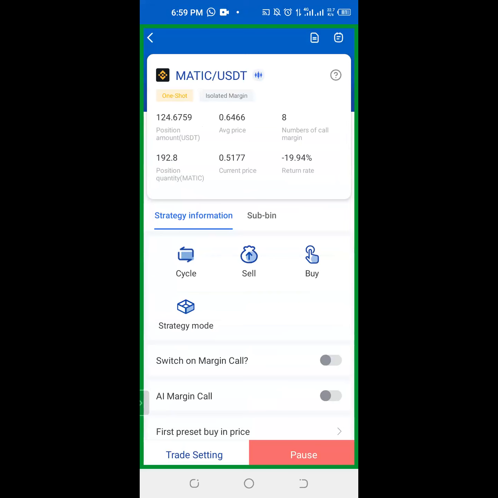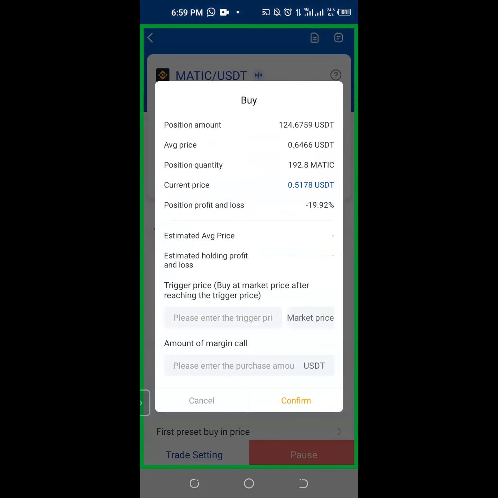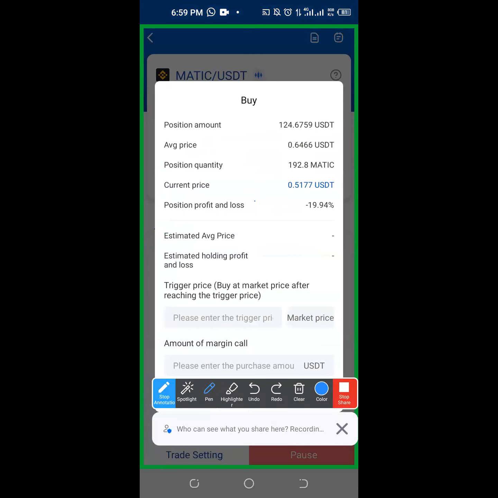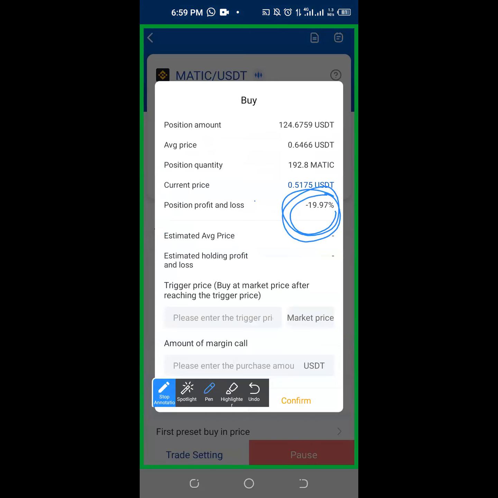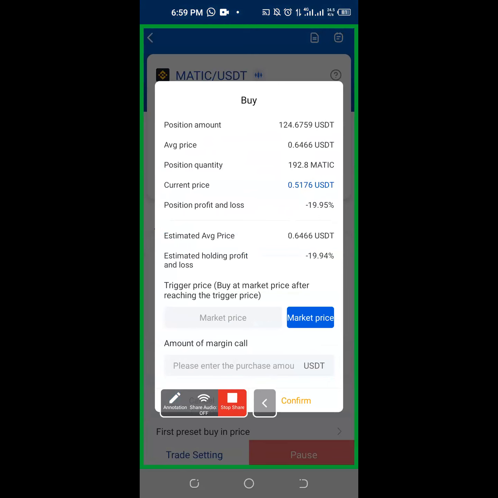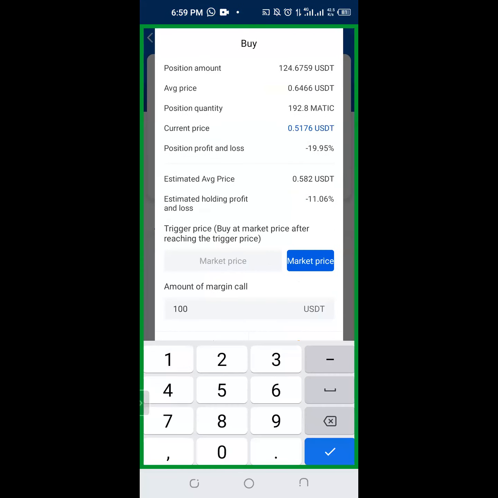Now, if you click buy, you can see that the coin has gone down by minus 19 here, as we are seeing. If you want to reduce this floating loss, I will show you something now. If you click market price and say, okay, I want to let this floating loss reduce, the moment you inject more money into it, you see that minus 19 has reduced to minus 11.